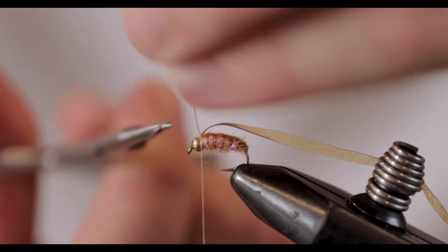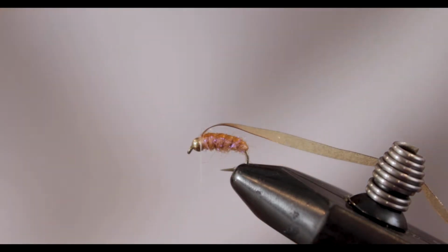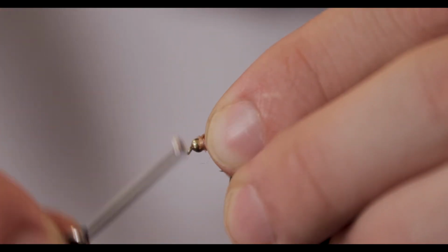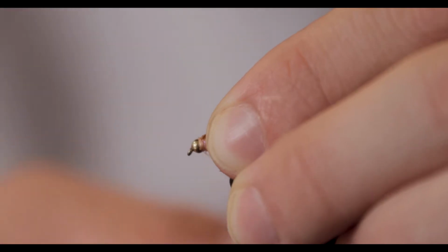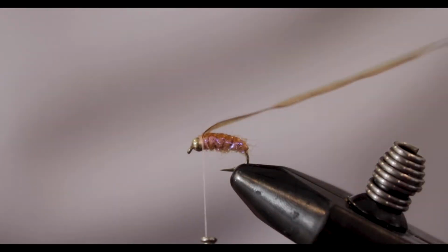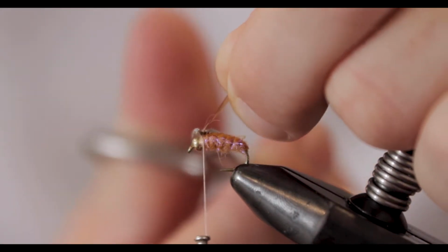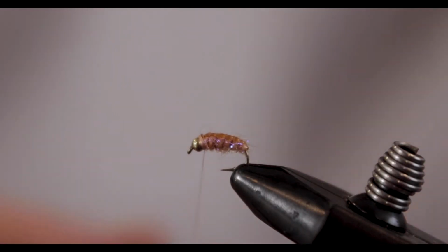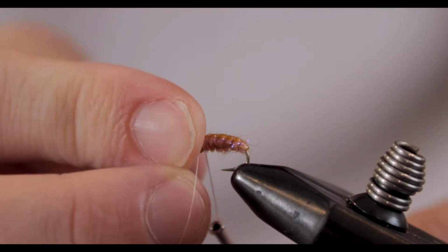Take my scissors, cut that tippet as close as I can. Do a few more wraps just to make sure that tippet is good and covered. That'll work just fine. Take your Scud backing, pull it kind of tight, and trim it. Kind of shorten your tag end. Take your thread, and I'm just going to do a hand whip finish right on top.